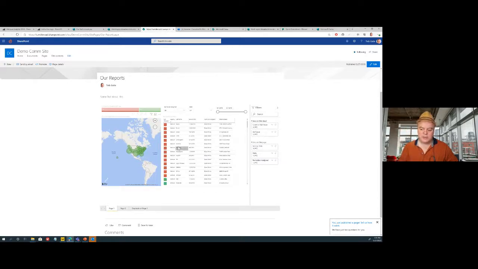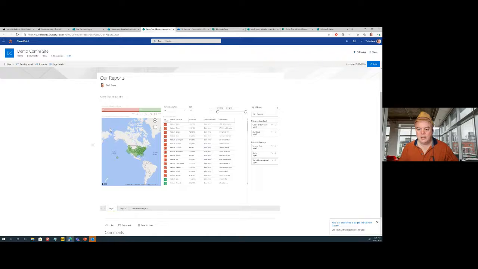We have a custom visual for that. But everything in here is interactive. So if I click on something, it cross filters, the filters work. And the net of it is they don't have to leave the page to go get the answers they're looking for. They're right there, right at their fingertips where they need it.